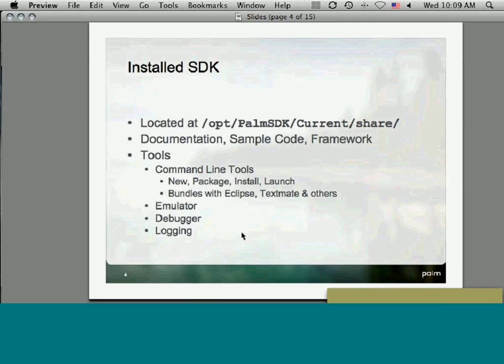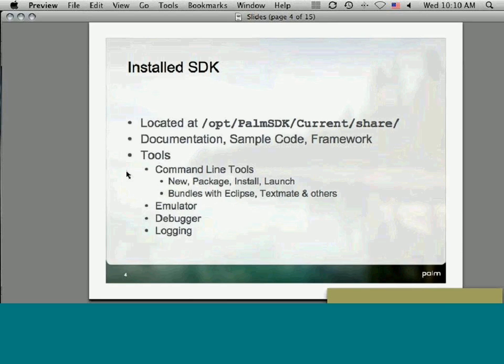And then you have a set of tools. webOS has some basic tools called command line tools, and they're called command line tools because you use a terminal application like the one I'm going to use in this demonstration this morning to be able to access those tools. There's tools to create a new application and new components within the application, new scenes. You can use these tools to package and install your application on the emulator or on the device, and you can control the launching of applications. There's a number of different kind of launch controls you're given. And there'll be some more command line tools as new versions of the SDK become available.